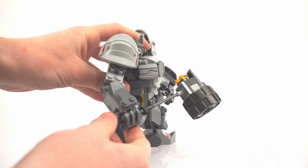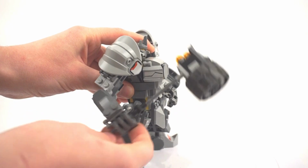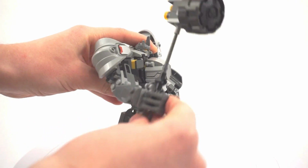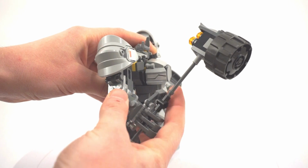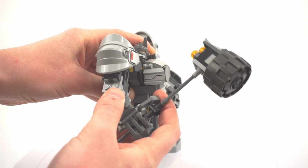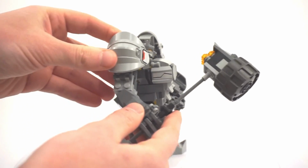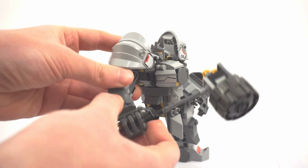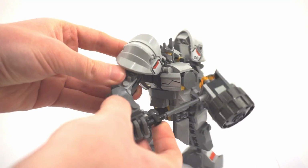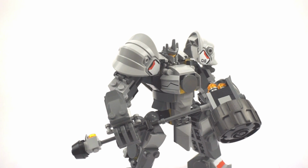You actually have 4 fingers, 3 fingers and a thumb, elbow articulation, and then shoulder articulation. I think this is really good. I like that this is included. However, because the arm doesn't have bilateral movement in the elbow, it's difficult to get Reinhardt into these classic Reinhardt poses. It's a bit restrictive. So on the one hand, it's really great because it's an additional point of articulation. On the other, it is still a bit of a pill.